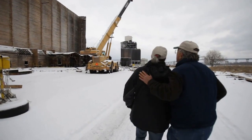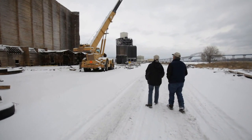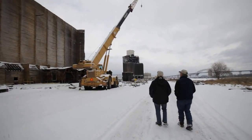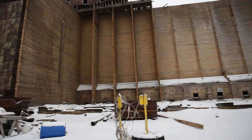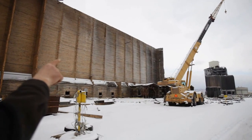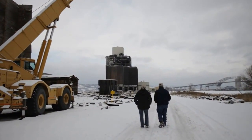David and I are fully prepared to walk away from our investment. What we can't walk away from is our commitment to save this wood. When the bank takes title, the Globe Elevator will most likely be demolished and plowed into a landfill. We think that would be an environmental disaster. 6 million board feet of eastern white pine contains about 3,000 tons of carbon. All of that carbon would be released into the atmosphere and add to the accumulation of greenhouse gases.